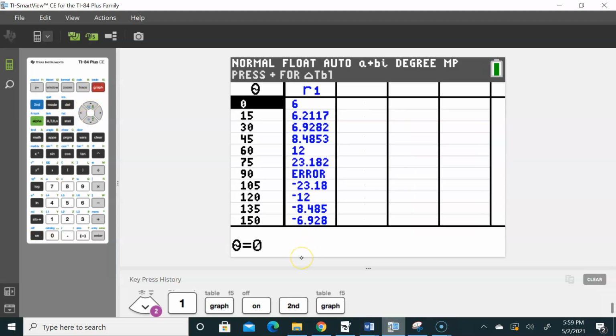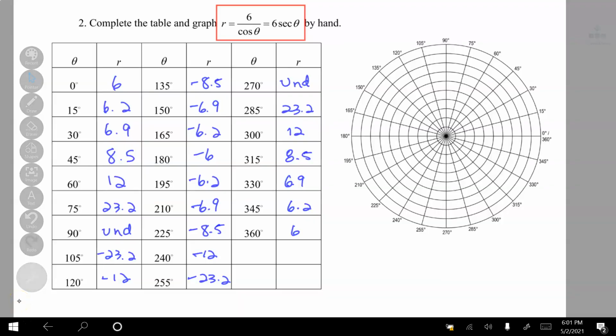I'm going to go to the second table, and I'm going to complete this table. Again, I'm just going to run out to one decimal place. So I completed this table, and I could draw all these points if I had to, especially the negative ones. So, 0, 6 is the easiest one to draw. 0, 1, 2, 3, 4, 5, 6 is right here. But even like here, 180, negative 6. Well, 180 is the positive direction, so I have to go backwards, negative 6. That's why I get the same dot again.